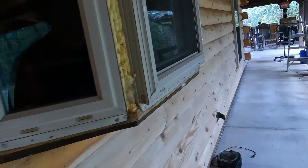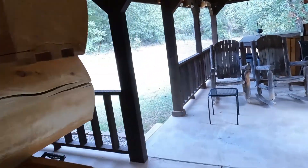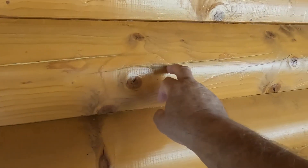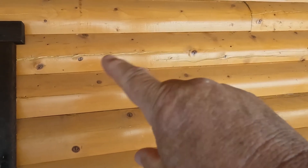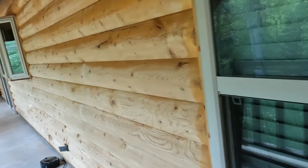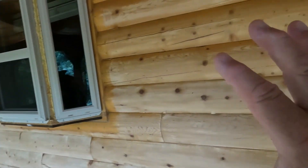The sealer — the chinking stuff — is paintable or stainable. You can see right here it is stainable, so we'll fill everything in. Then you can stain over it and it kind of hides it. The sealer up there in that crack all looks good. Once all that caulking is in I'll go and start staining everything — put another coat on the places I did sand, get coat two on them, and we'll determine if everything else looks good. Then from there we'll put a clear on it.